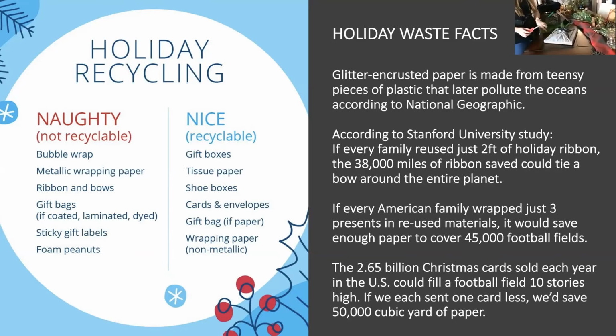Just because in the US alone, between Thanksgiving and Christmas, there's about 25% more waste produced by Americans' households than in the rest of the world. So just a little bit of awareness, a sustainable tip, which, like I said, the more you start doing it, the more passionate about it you're gonna get, and you're gonna enjoy it. And this actually took less time than doing a full wrapping paper between the tape and the cutting and all that stuff. So it would also save you time, and it's another way for you to keep evolving and adjusting as we need to do in order to stay sustainable in this world.